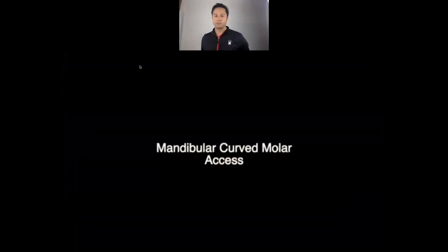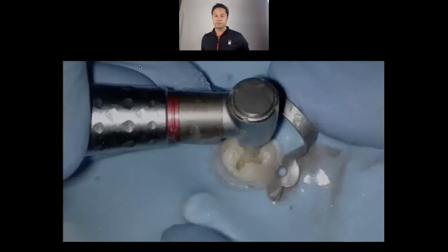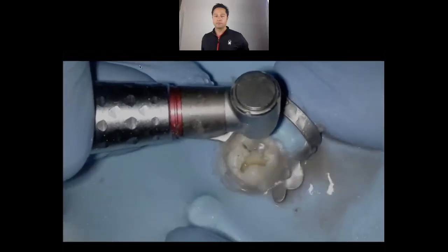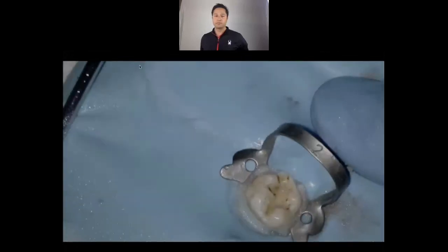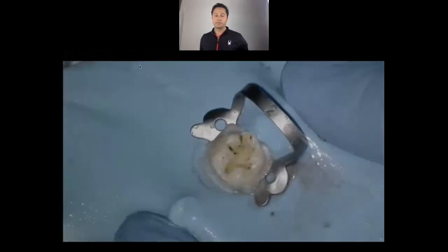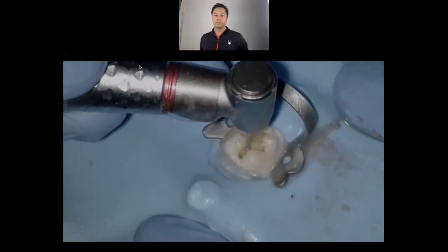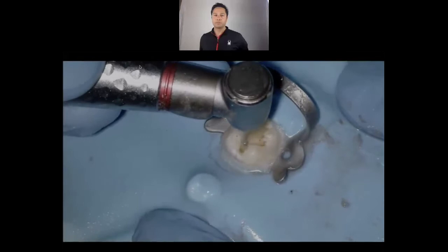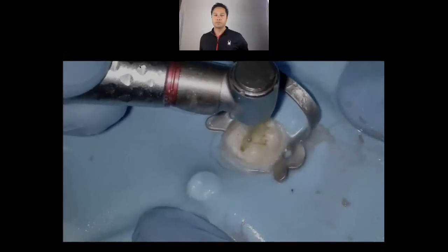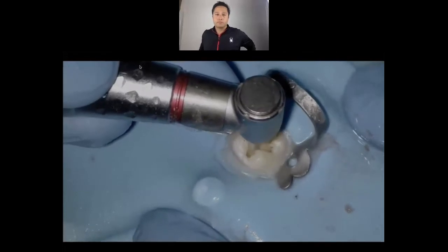It's really important to discuss what that means to them. Obviously with a rubber dam, reminding them at that point is not the most effective time — but at least it gives them a warning. So what I've done is removed the restoration, and now we're going to continue straight into where the pulp chamber is. Remember this pulp is fairly wide open, so I'm going to make a small access opening in this case.